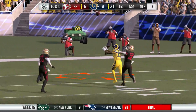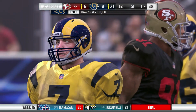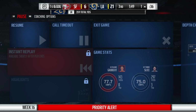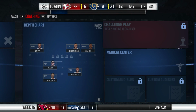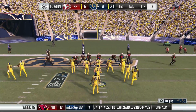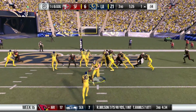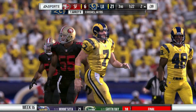Back to throw here. And this is caught. They get 39 yards out of that one. And the Rams are set up now with a 1st and goal. Now that play will end up on the highlights, and you'll see it all over the place. But what you won't see, the offensive line that bought the extra time, that allowed for the big completion downfield. Those guys made that play possible.